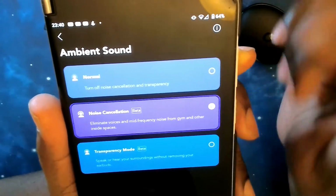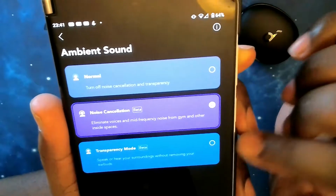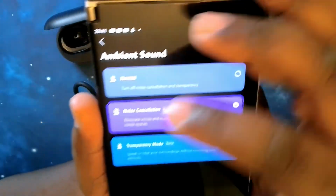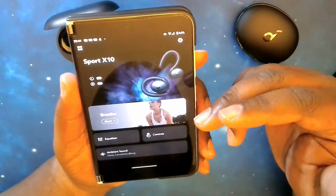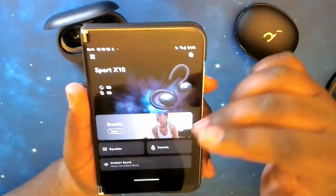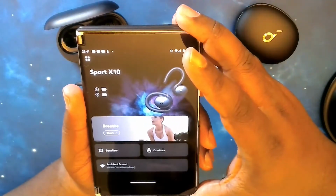So it's very good that they're going to have that in on these sport earbuds. I really like that feature. Okay, and that is basically it. Nice, neat, and clean for the Sport X10 earbuds.